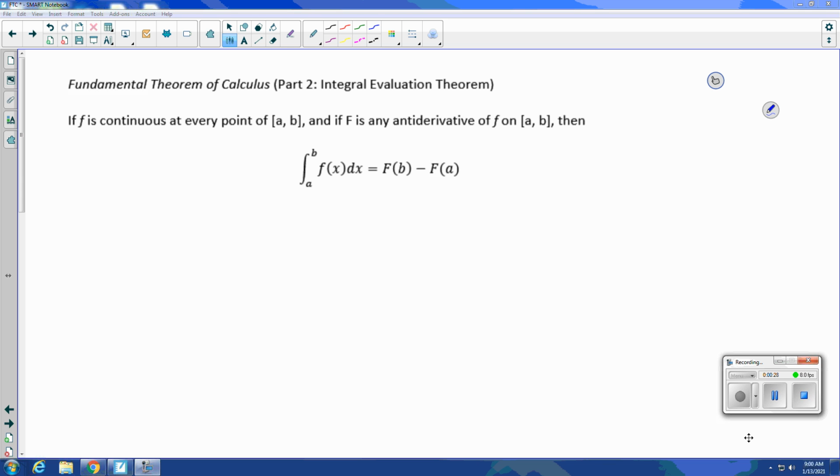So this is telling us how we can evaluate a definite integral with a lower and upper bound. It's telling us that the value of the integral for f of x from a to b is equal to the antiderivative at the upper bound minus the antiderivative at the lower bound. The value that results from this can be interpreted as the net change of the antiderivative f of x from a to b.